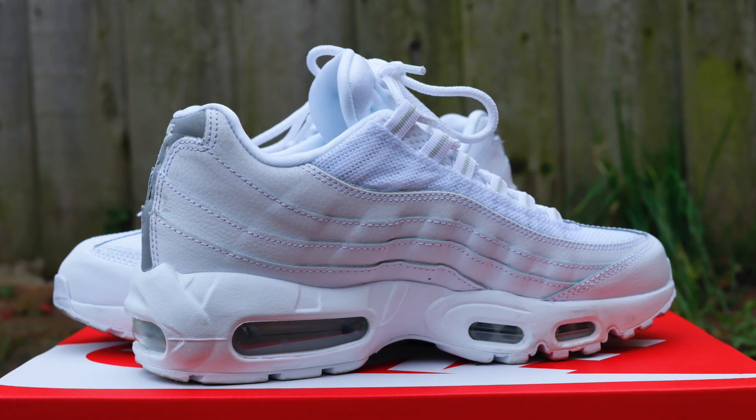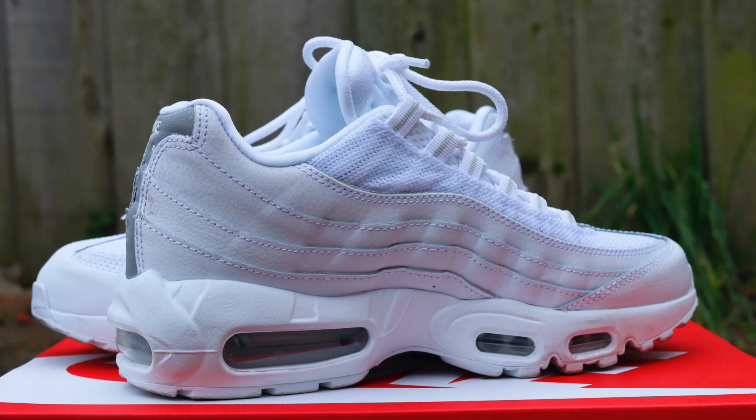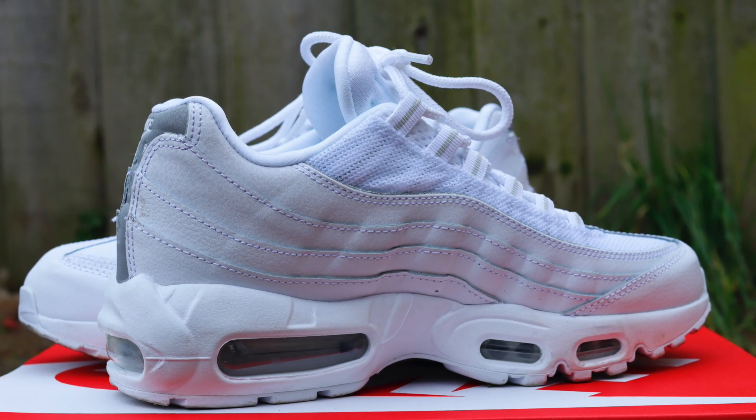So I'm a big fan of this model of course. But I also took into account what my missus felt about the sneakers, because yes I can give my opinion about the shoe, but it's nice to get someone else's opinion on how they feel on foot, and also what they like and don't like about it. So you could call this a team effort.